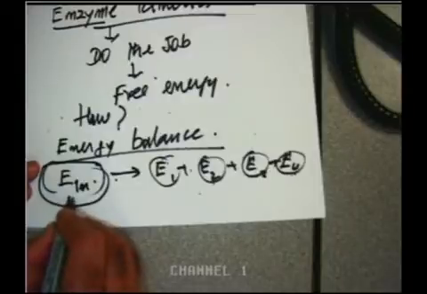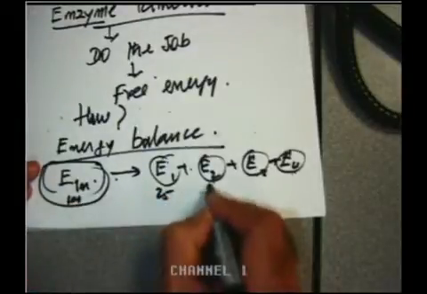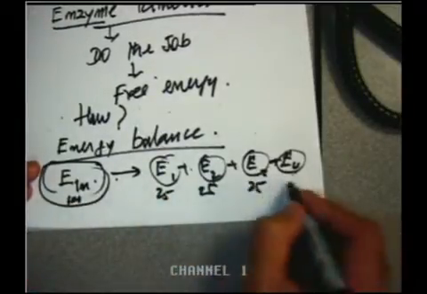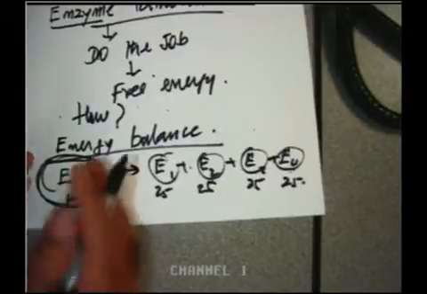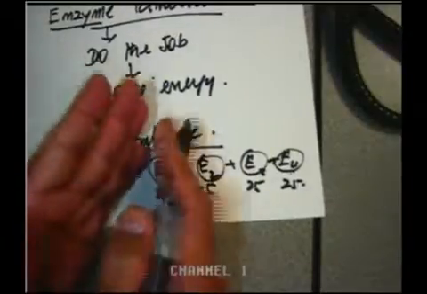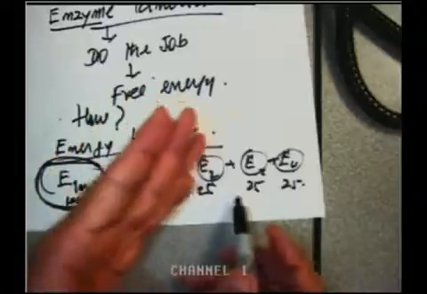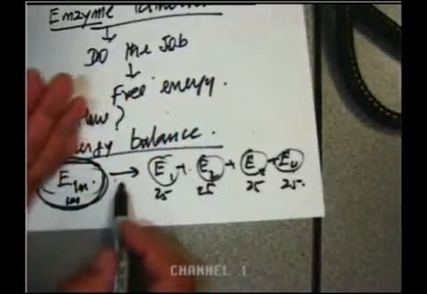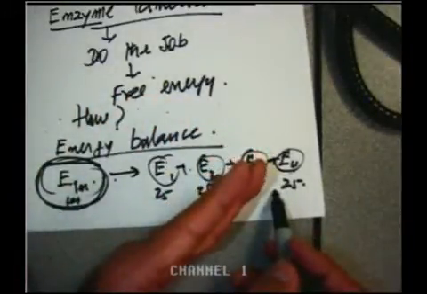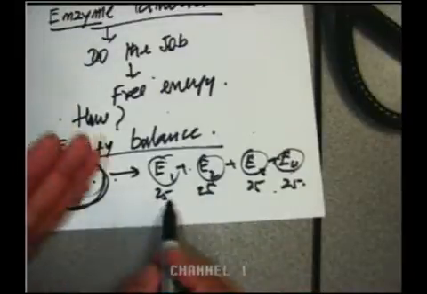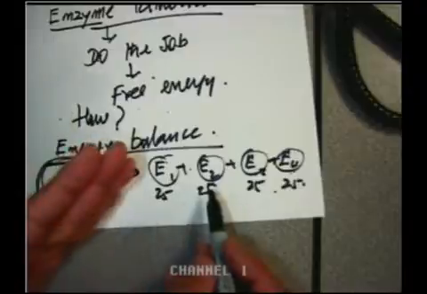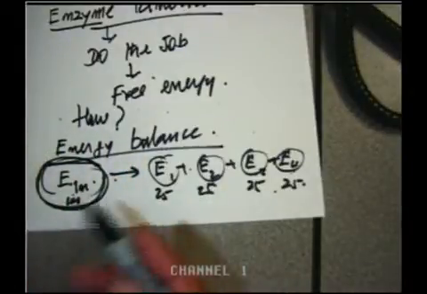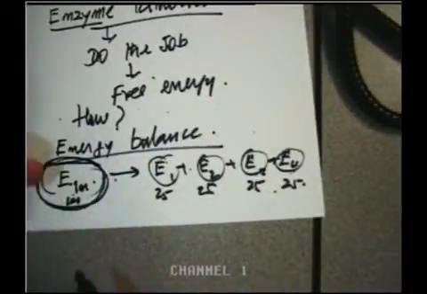For example, here 100, here 25, and 25 amount of energy is released, and 25 energy is released. So if you think how much we are eating our food, this energy is released in the form of 25, 25, 25. So energy input is equivalent to energy output. This is called the first law of thermodynamics: whatever we eat, that amount of energy should be used in our system.